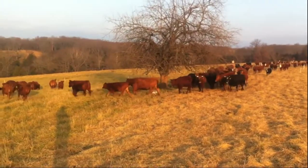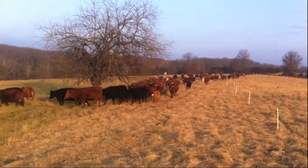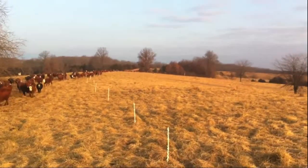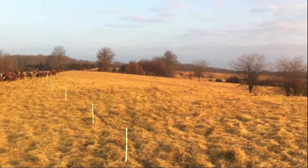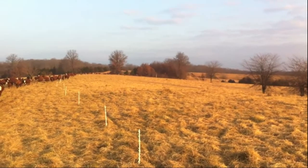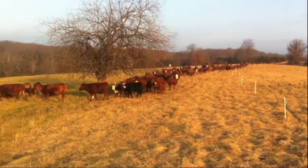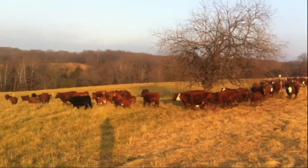We got about 4 days left on this farm, but we're staging them. We're going to be walking them to the next farm, which would be the Judy farm. You can see this lane we built. They're coming from about a half mile over there, probably closer to a mile. But we put in a temporary lane like this, and that lane will be taken back up. That allows you to move cattle right where you want them.